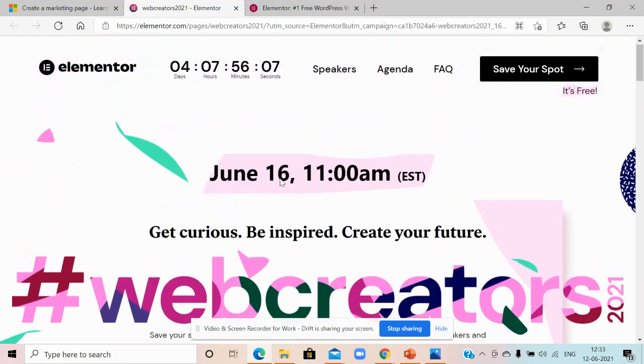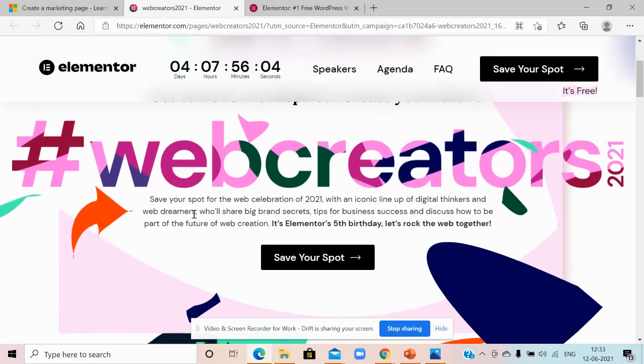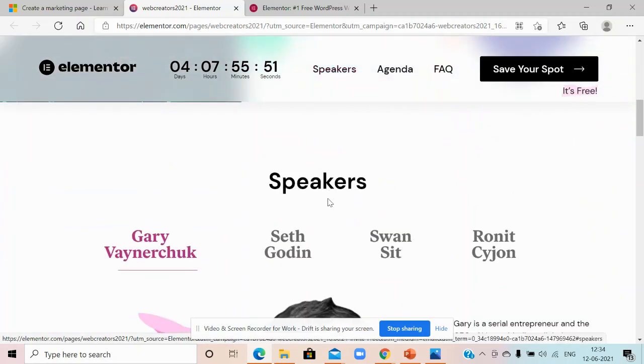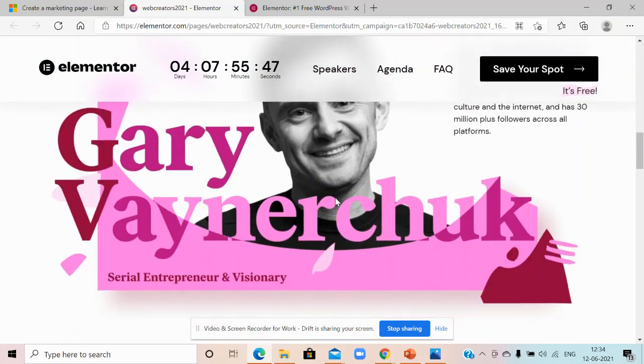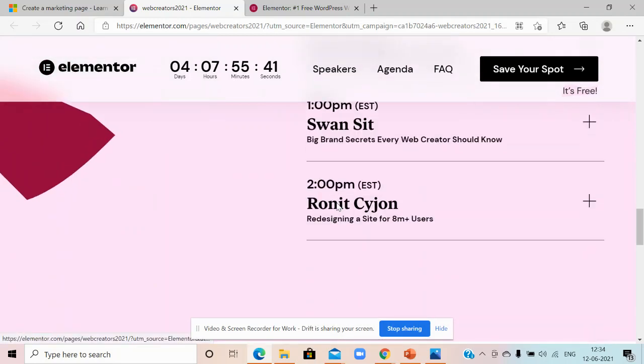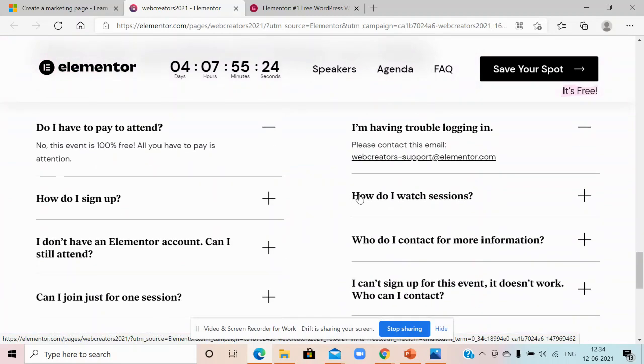You are able to see the nice images shown here, the hashtag shown here, right? And it shows the information here, right? And there is one single button, which is the CTA, the call to action button. On the top it will show, after clicking on this, who the speakers are, who is going to address this event, what the agenda is, at what time, and who is going to speak. So everything which is required to generate the leads, it will show this information on this page. And that's why these pages are called destination pages.